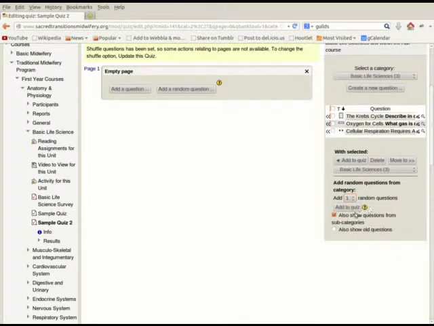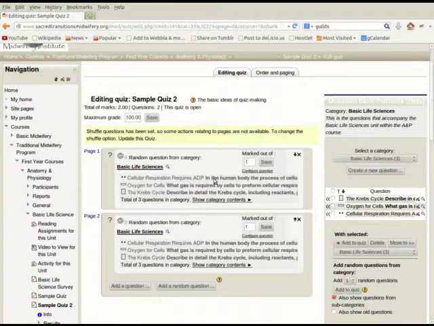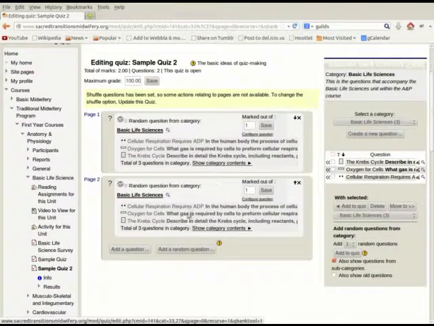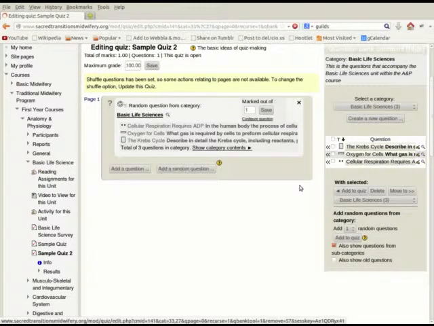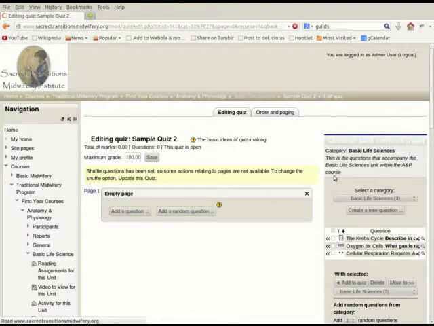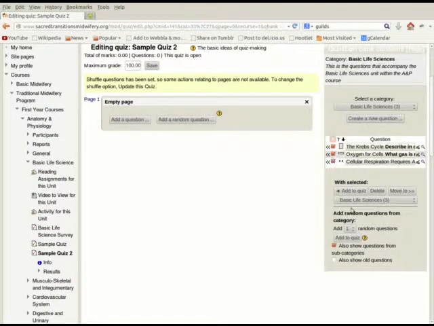questions entered, but I could select 2 questions and then add to the quiz, and it would just randomly choose 2 of those questions and add them to the quiz. And there they are. It chose those 2 questions. Now, what I could also do is remove this and remove this by clicking the X. And I could go back, and then if I wanted to just add all 3 questions, of course I could choose this and add to quiz. And then all 3 of those questions will be added to the quiz.